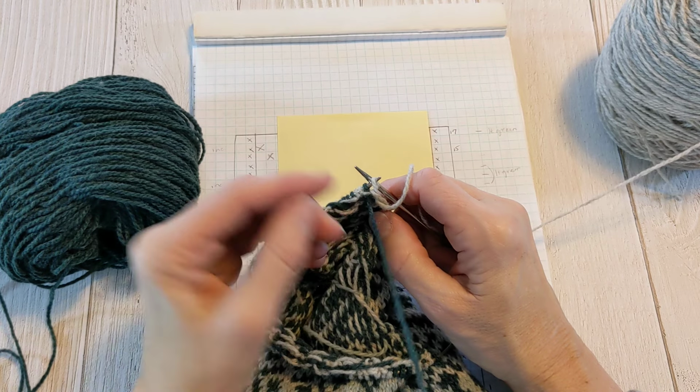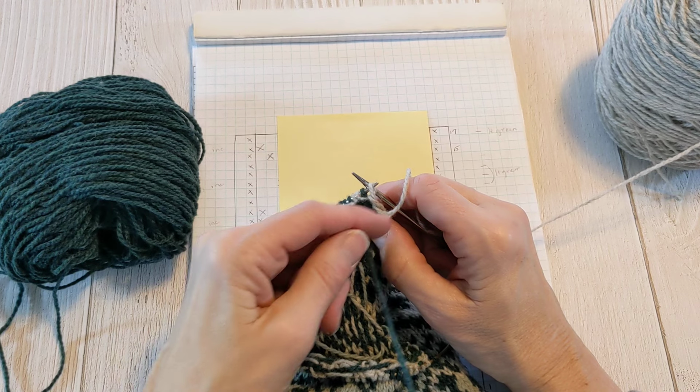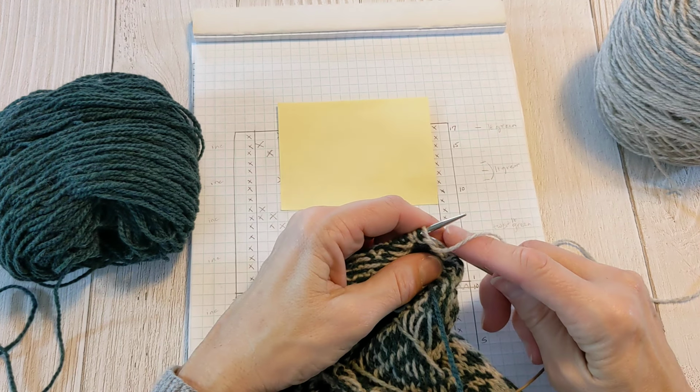Now this strand is coming from the front. It's not coming from sideways. It's coming from the front, and now it's out of the way, and I can see what I'm doing here when I'm purling.